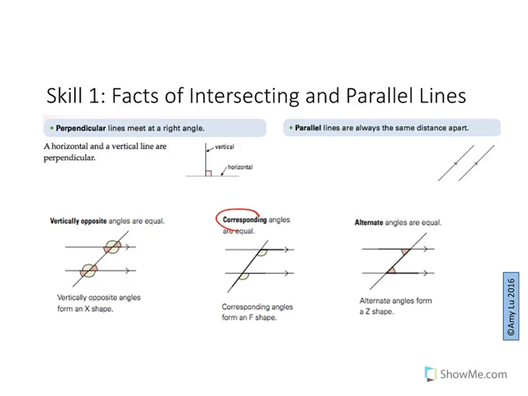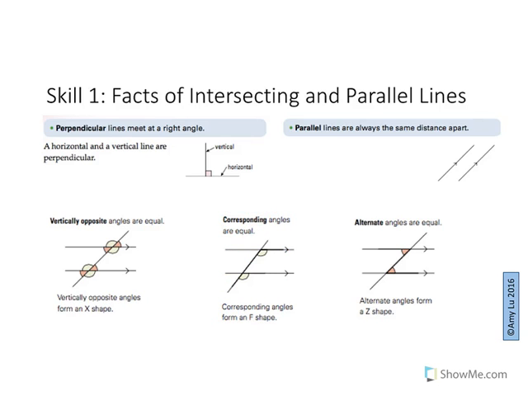Now, corresponding angles create an F shape. So if you look at the two parallel lines here and how the line crosses through between the two parallel lines, right here is the letter F. And underneath the letter F is this green angle, which means that those are corresponding angles, because basically it's an angle on the line that's in the same location as the opposite parallel line. Those are called corresponding angles.